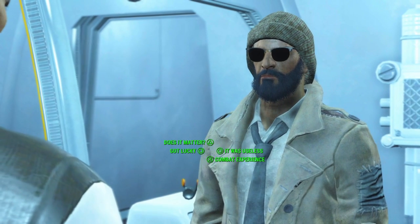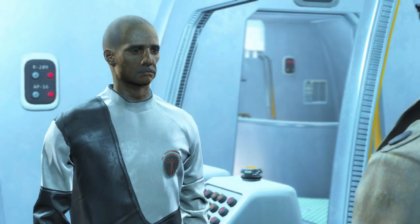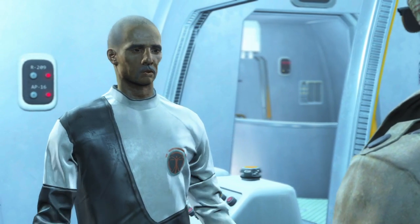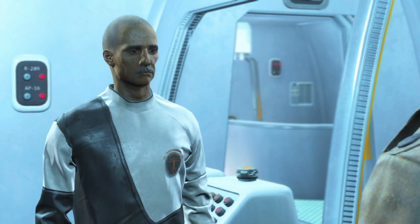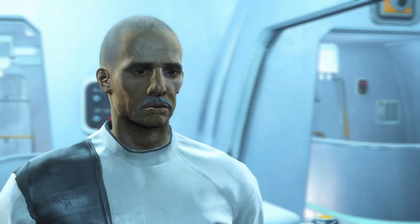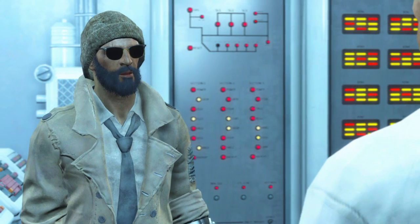Let's go with combat experience that fits the I'm no stranger to combat. Even so, a Courser should be more than a match for any single combatant. I suppose I'll have to ask robotics to perform detailed diagnostics on the entire production run. As if we don't have enough problems. Now, unless you need something else, I'll get back to work. I'd like to know more about the synth reclamation process.